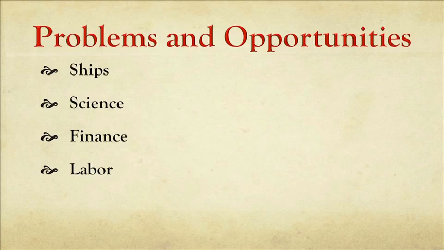You need labor to take advantage of the opportunities, and lots of it. Another problem you have is protection. This is an age of rival trading monopolies, sniping on each other, trying to take each other's stuff. So if you're involved in trying to take advantage of these goods, these resources, you need protection.